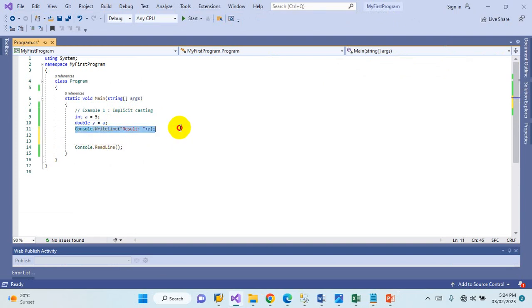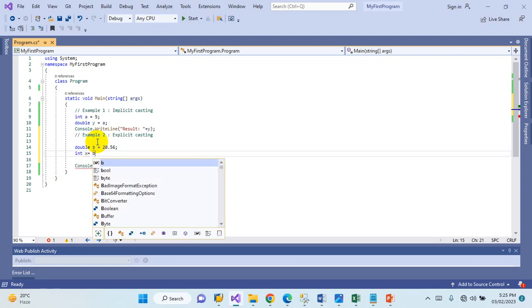In example number 2, which is explicit casting, double b is equal to 20.56 and int x is equal to b.